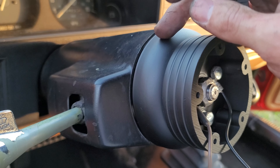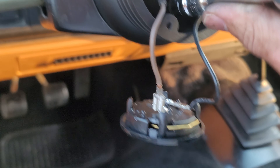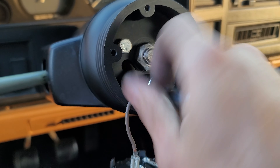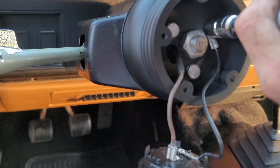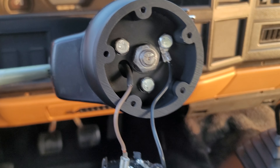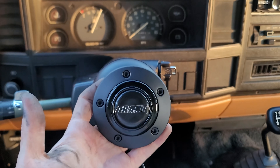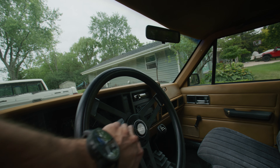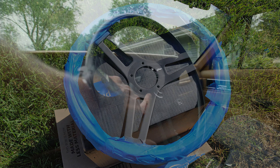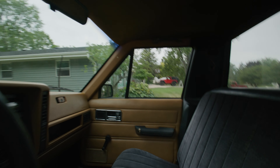We painted this guy black. This is already black, but we refinished it. This used to be chrome — painted it black. Got the horn all wired up again. Now we're just going to crank these guys down. I already torqued that down, now we just got to pop the wheel on. I got the little center section all painted too — that's all black. I think it's going to look really nice. I painted the inside of the steering wheel black; before it was an ugly chrome. I painted this little trim ring around here as well as back here — I repainted this, and this used to be chrome too.